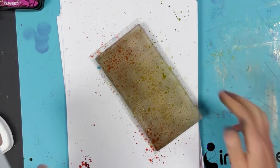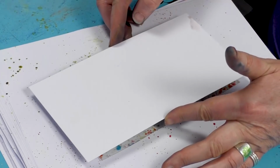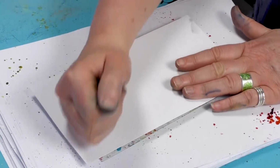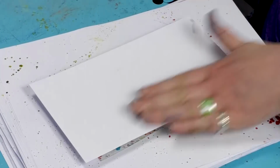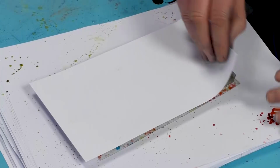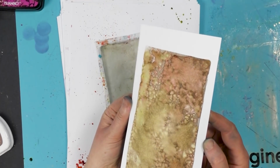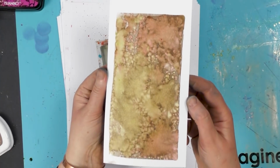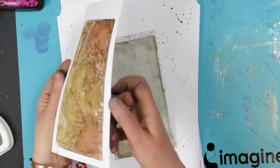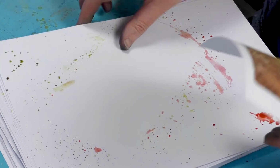So picking up the multifarious card now, I'm going to bob that down over the top, smooth that over, and let's see what we've got. And there we go, look at that, fabulous. Nice colours actually, they work really well together. Okay, so we'll move that to the side now.